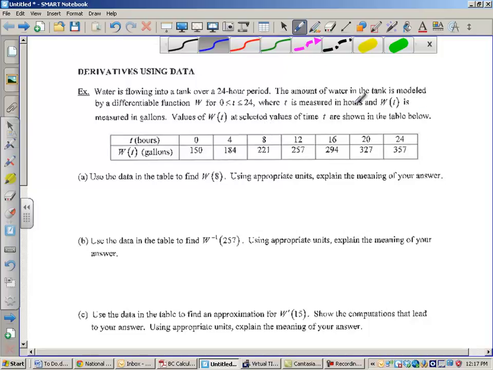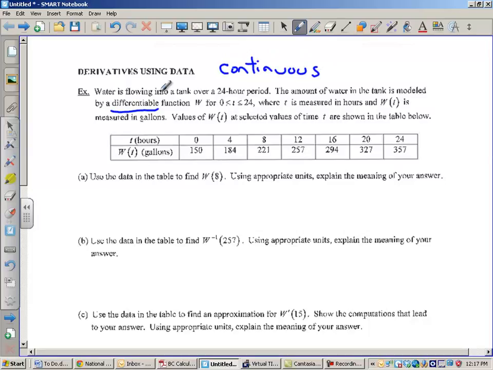Let's take a look at this paragraph and take some very important information out from it. This word right here, differentiable, we should know what that means. We've practiced that for a couple of days. Graphically, it means it is continuous, for sure. Remember, differentiability implies continuity. No sharp turns, no vertical tangent lines. That also tells us that this is a continuous graph.